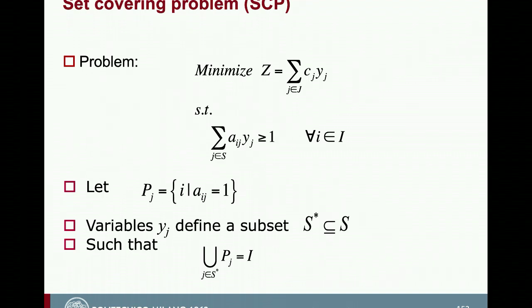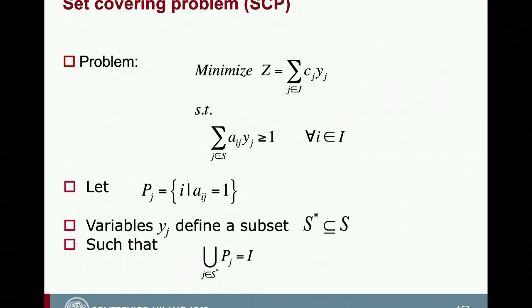Of course, if a candidate site is installed in j and then test point i is covered by j, then this generic term of the summation is equal to 1. So in general, if we sum over all candidate sites j, then we have the number of base stations installed that cover test point i. So constraining this to be greater or equal 1, we are just constraining the problem to cover all test points with at least one base station.